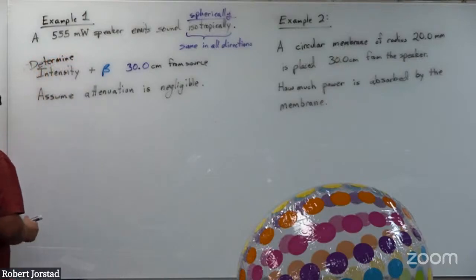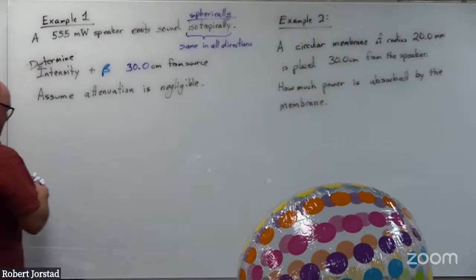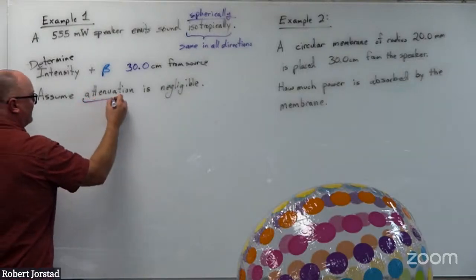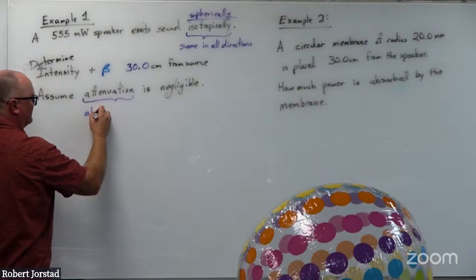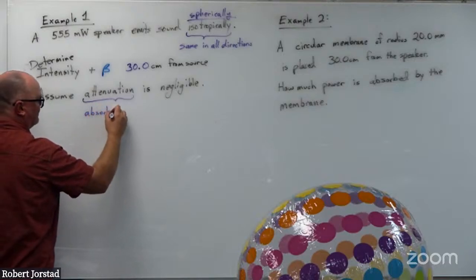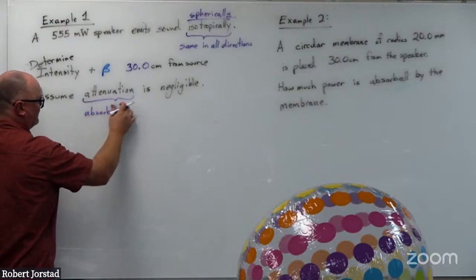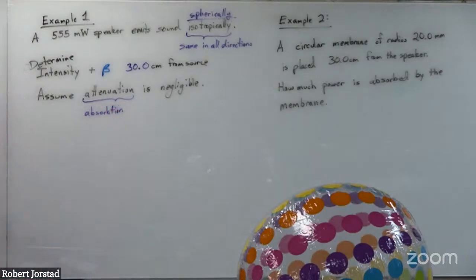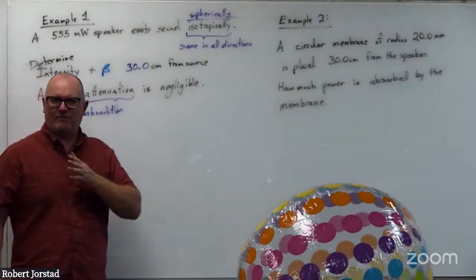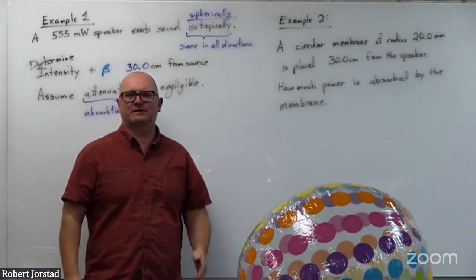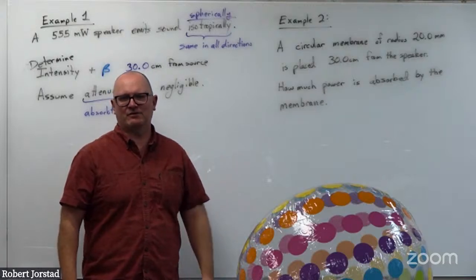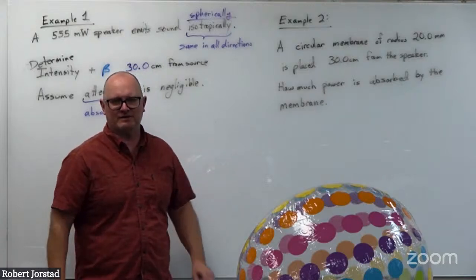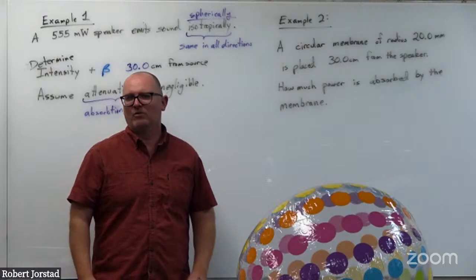All right. And now attenuation. Just think of this as like absorption. Absorption. Hopefully I'm spelling that right. I don't know. Anyways, when sound waves travel through the air, there's going to be some absorption of that energy by the molecules. It won't all get transmitted. We're going to ignore that.